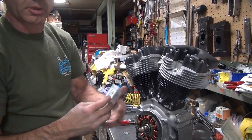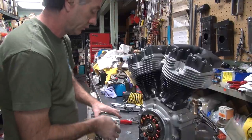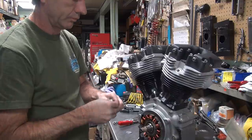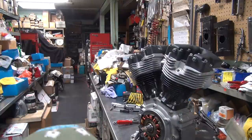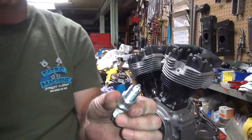So I get new spark plugs. Two of them. Drop that on the floor. That always helps. Okay. First thing, we just check the gap.